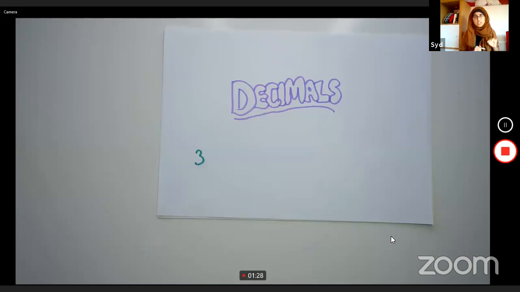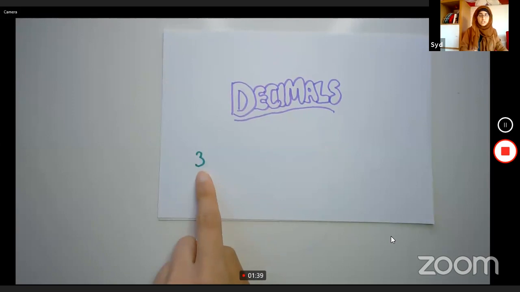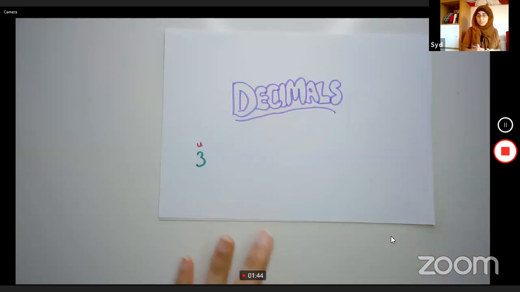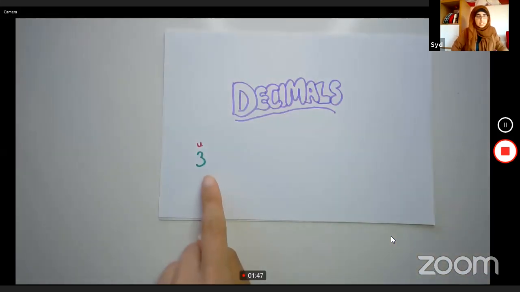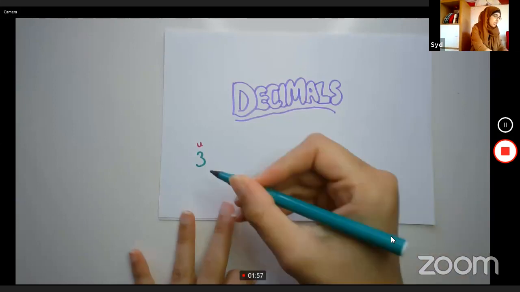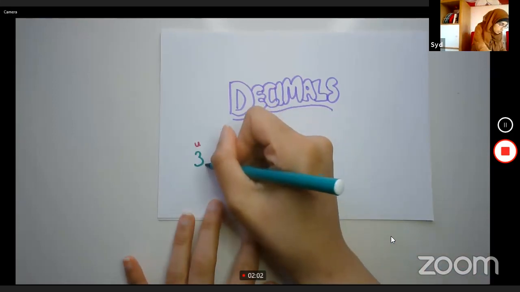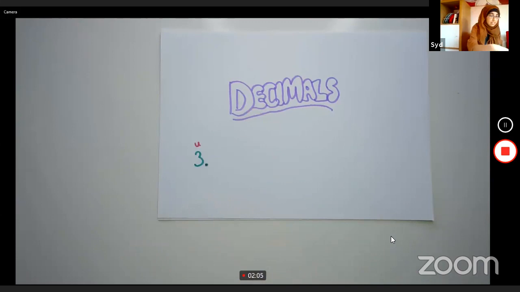One thing you've got to know about mathematicians, and it's true for some scientists as well, is that we're lazy. We don't write things unless we really have to. This 3 on its own is a unit, so I'm going to put a little u there. Mathematicians are lazy. They leave off something this 3 has, and that is a decimal point. But we don't write that in normally until we need it. So I'm going to draw it in because we're talking about decimal points and decimal places.